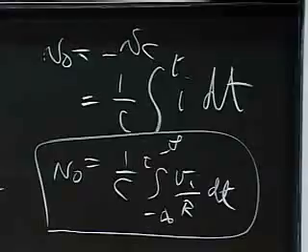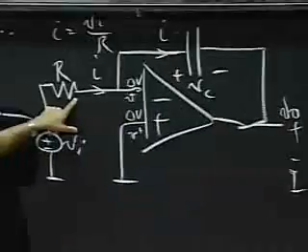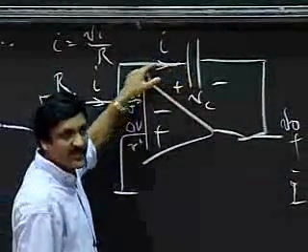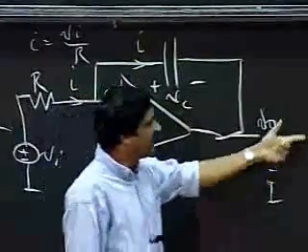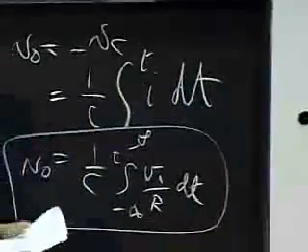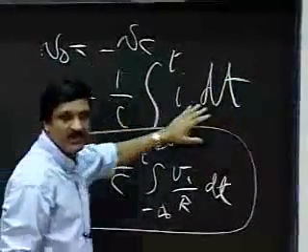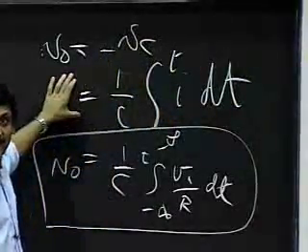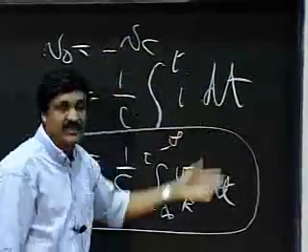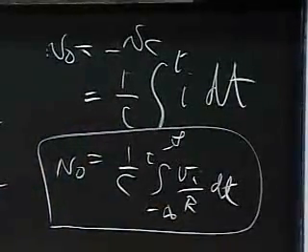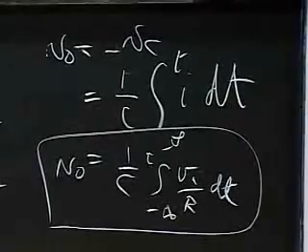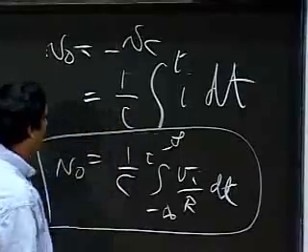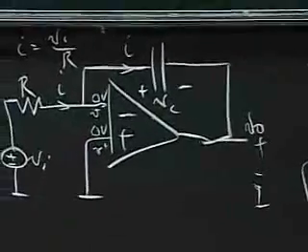Okay, it's a two-step process. I stuck a resistor here, so the current became equal to VI divided by R. Then I took that current and pumped it through a capacitor through this terminal here, and the voltage across the capacitor for a current I is given by this expression. Okay, this is capacitors 101. The voltage across the capacitor is simply 1 by C integral I dt. Another way of looking at it is the current through a capacitor is C dV dt. This is simply the integral form of that equation, and I'm done with my integrator.